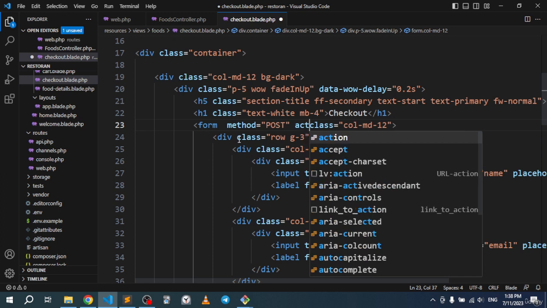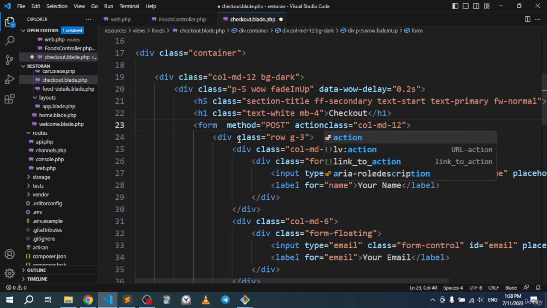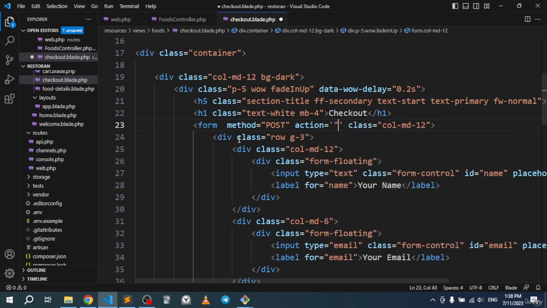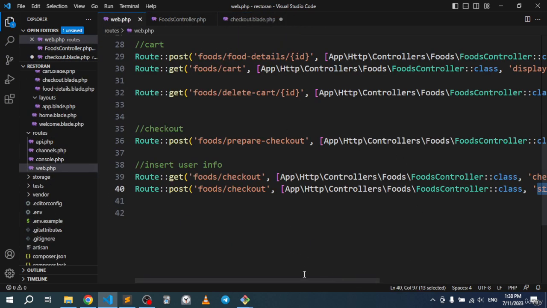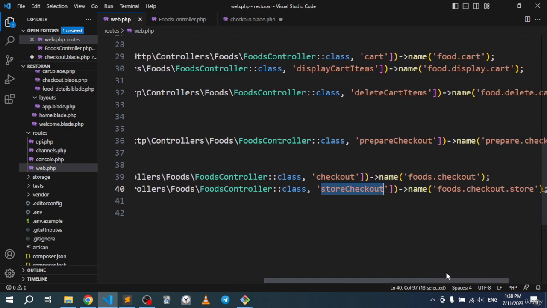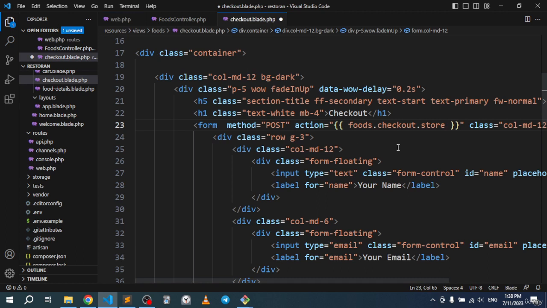And the action, it's going to be this right there. If we go to web, we can simply copy the name. All right, so paste this in. We also need the route. Got this and paste like that.